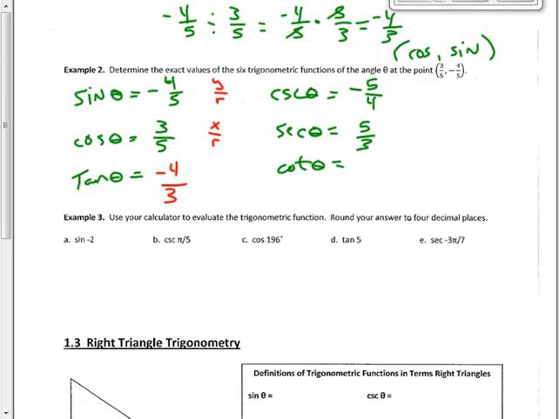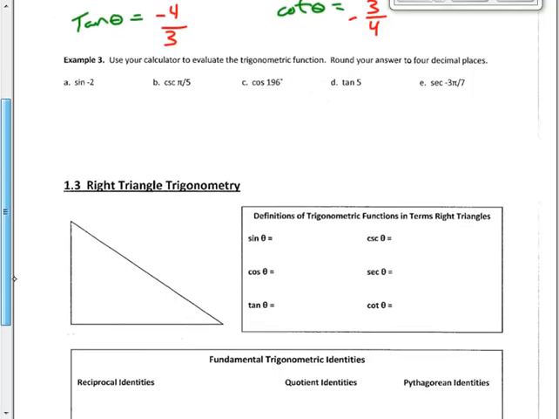Okay, so whichever way you think about it, it doesn't necessarily matter, but there's 2 distinct ways to think about it. And then when I do the cotangent of this, I end up flipping that over, and I get negative 3/4, and that's perfectly fine too. Okay, so keep in mind that all of these things have multiple ways to start thinking about them.